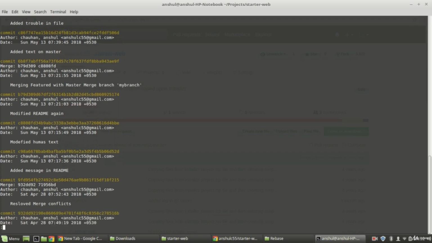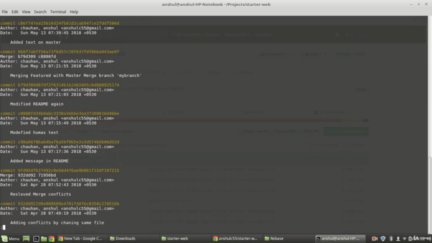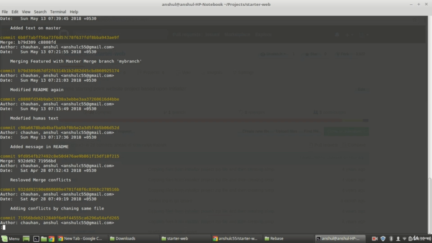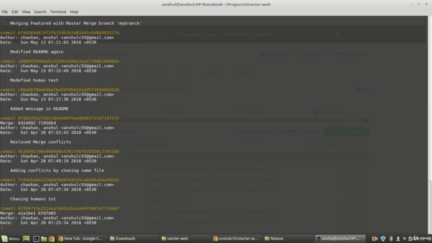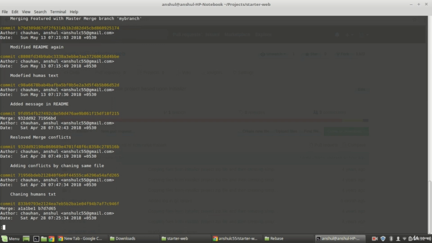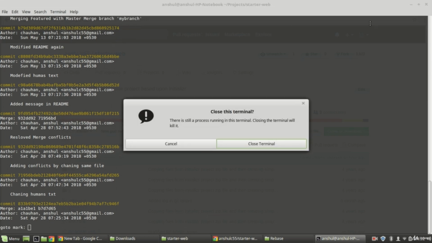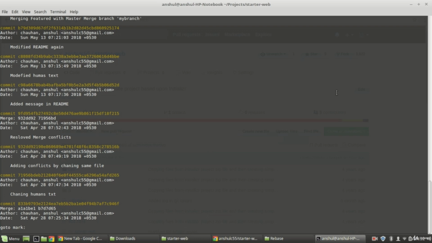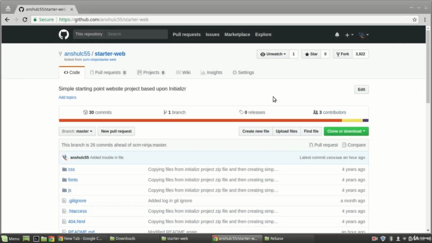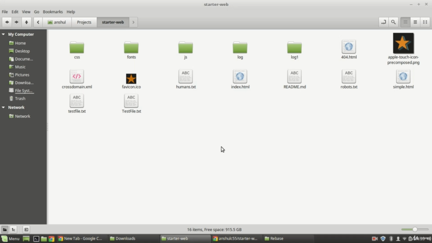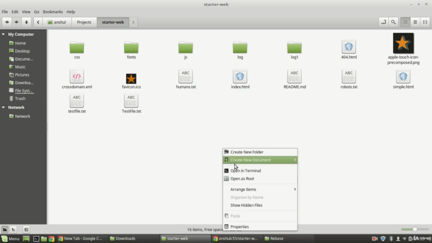So just clear out. Right, open the terminal again. There was some bad command I entered over there.